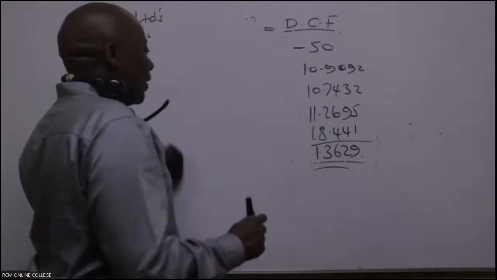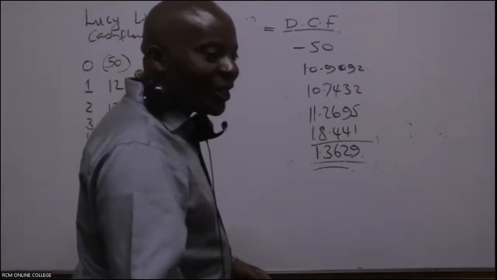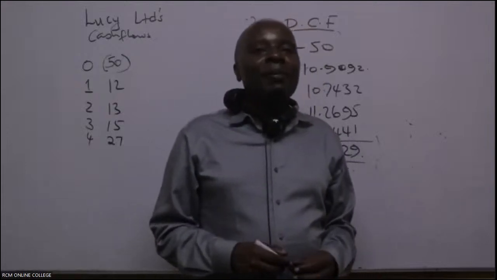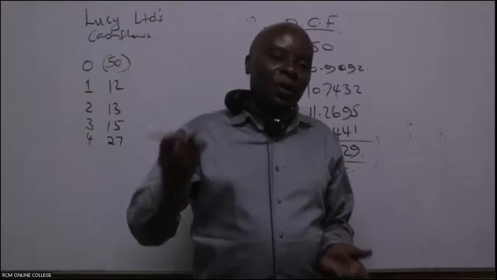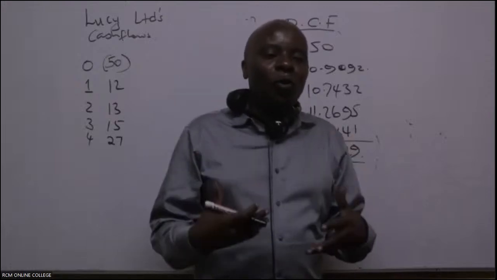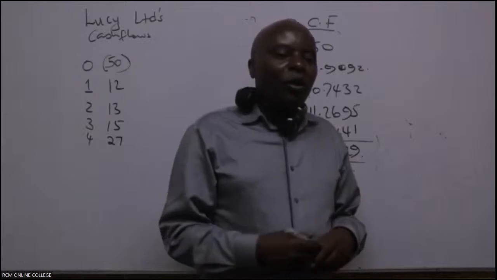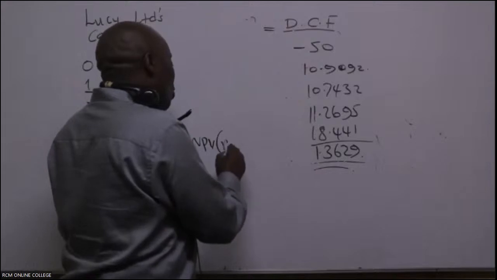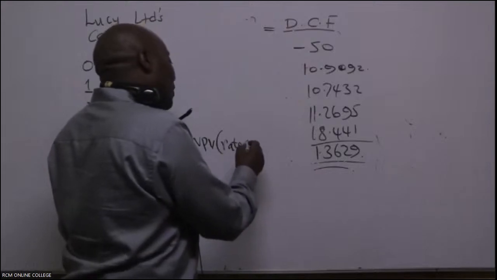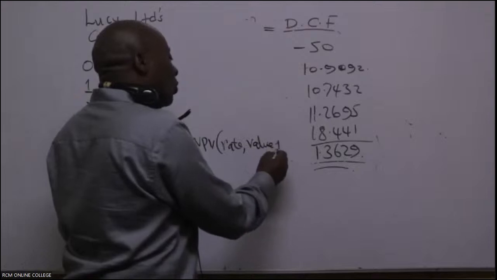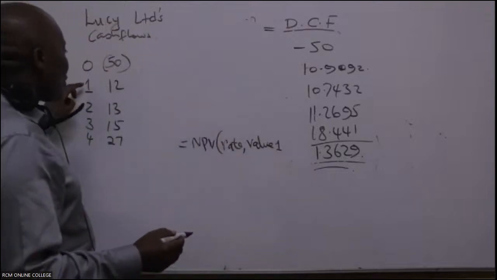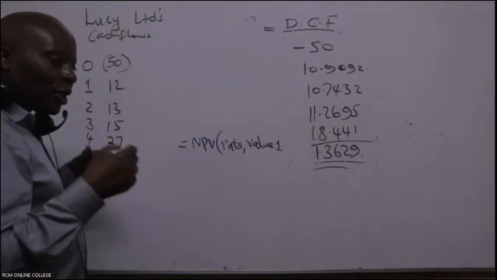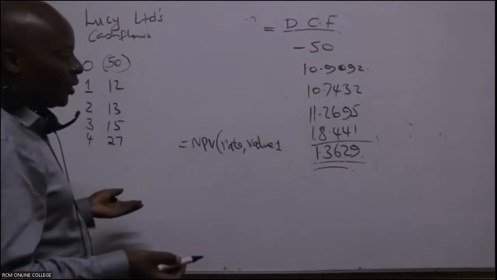Now, ladies and gentlemen, what this examiner would want to test you as well. Abigail asked, why are we not starting from zero? You must know how to follow Excel rules. When you type equals NPV, it told you the rate, and then asked you to pick from value 1, not from value 0, because this NPV model is futuristic. If you start from value 0, you get a 0 as well.